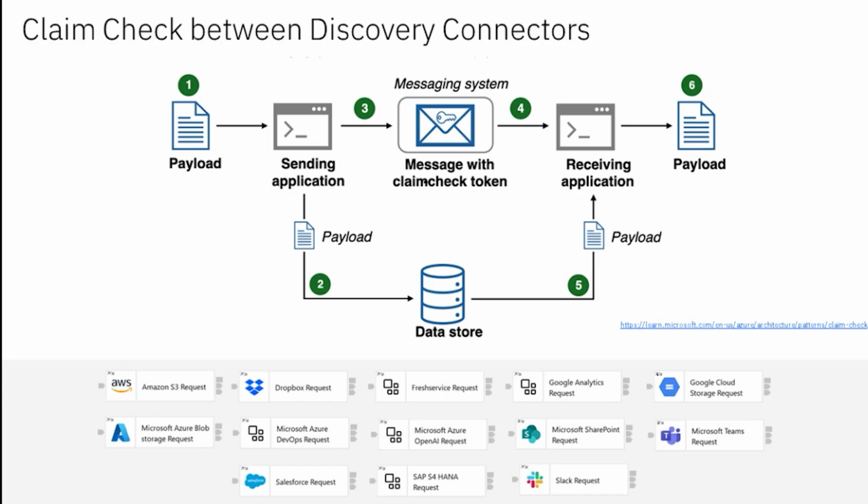Maybe we want to retrieve a large amount of data and then pass it on to another app without touching the flow itself. An analogy here is when you deliver your luggage to an airport and check it in at the check-in desk, and you're given a little token that you can use to prove the luggage is yours when you get to your destination. Or, as we sometimes call it, the claim check design pattern: redeeming your token in order to get the message payload back again. And that's exactly the concept that we have here.